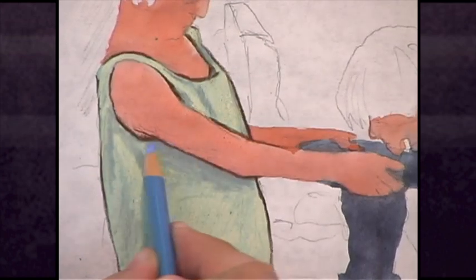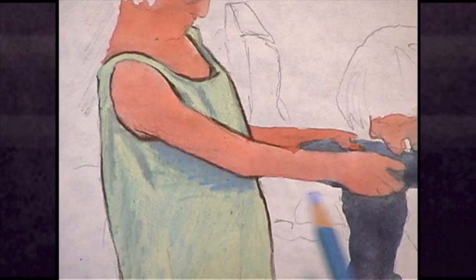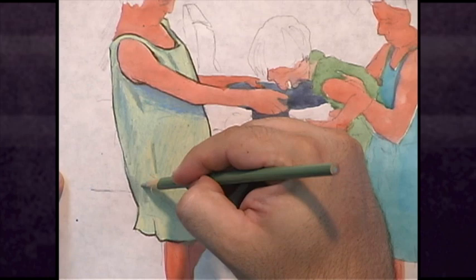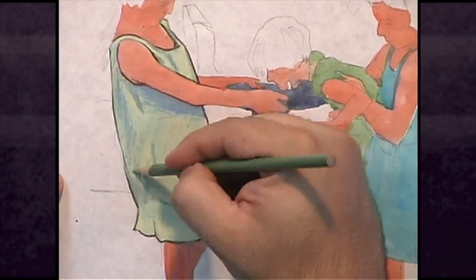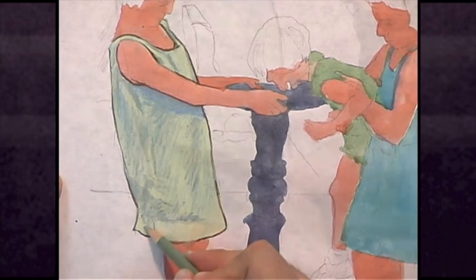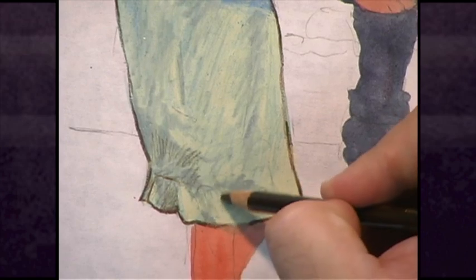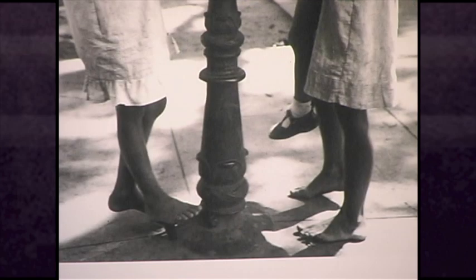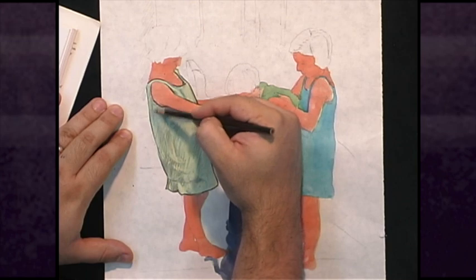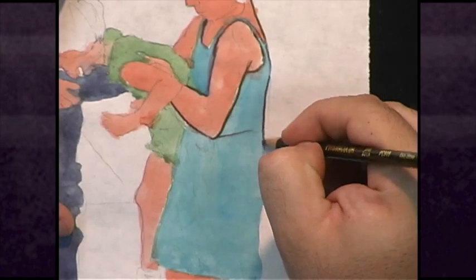Already you see that the watercolor is starting to disappear and we're mixing color together with these colored pencils on top of it. The main thing we want to get out of this particular lesson is that a green dress is not just green. Already you see about four or five different colored pencils that we've used here to create this. Now we're using a dark brown color for the outline — I'm not using black. We have blue, gray, blue-green, brown, and some light yellow in this dress to create a green dress.